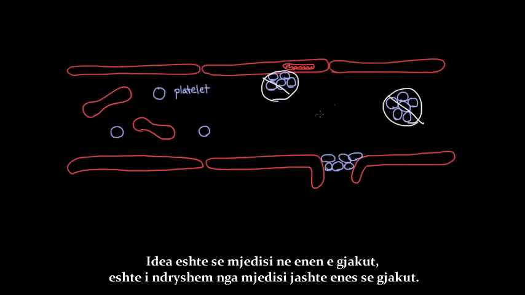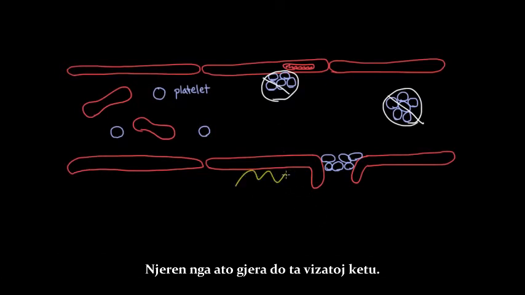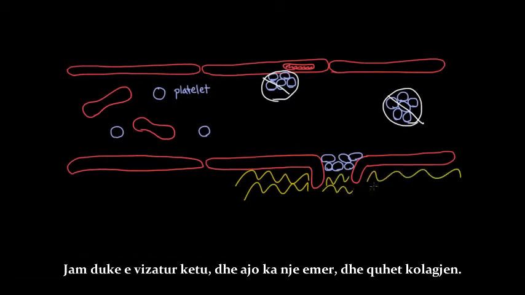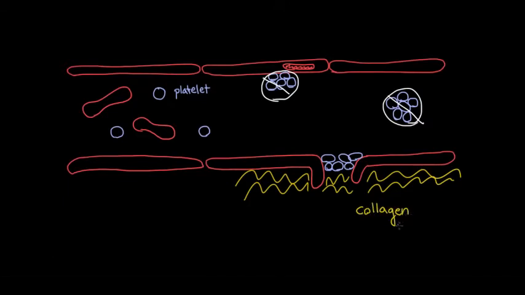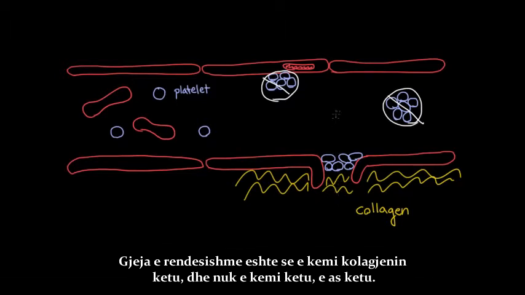And the solution to this problem is actually quite simple and beautiful. The point is that the environment in the blood vessel is different from the environment outside of the blood vessel. So outside we have some things that we don't have inside, and one of those things I'm going to draw here. I'm drawing it here and it has a name. It's called collagen. So I'll write that down here. You don't have to worry too much about what it is. Collagen is kind of a structural protein that your body uses to give structure to things. And so the important thing is you have collagen down here and you don't have it here, you don't have it here, you don't have it here.